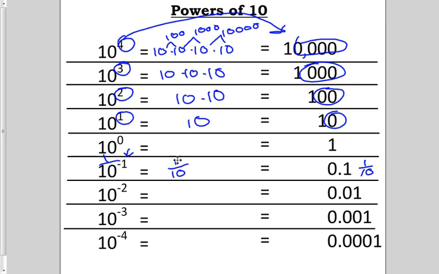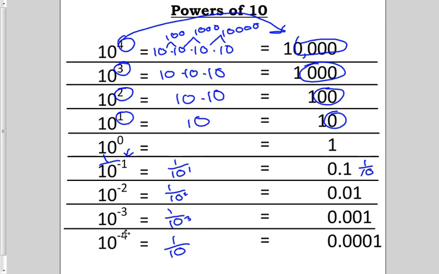Let's keep going. So 10 to the negative 2, we're going to put the 10 on the bottom so that this can be positive. So it's going to be 1 over 10 to the 2nd power. 10 to the negative 3, you're just going to put the 10 under the fraction, and instead of being to the negative 3, it's now going to be to the positive 3. 10 to the negative 4th, we're just going to put the 10 underneath the fraction. And now instead of to the negative 4th, it's to the positive 4th.